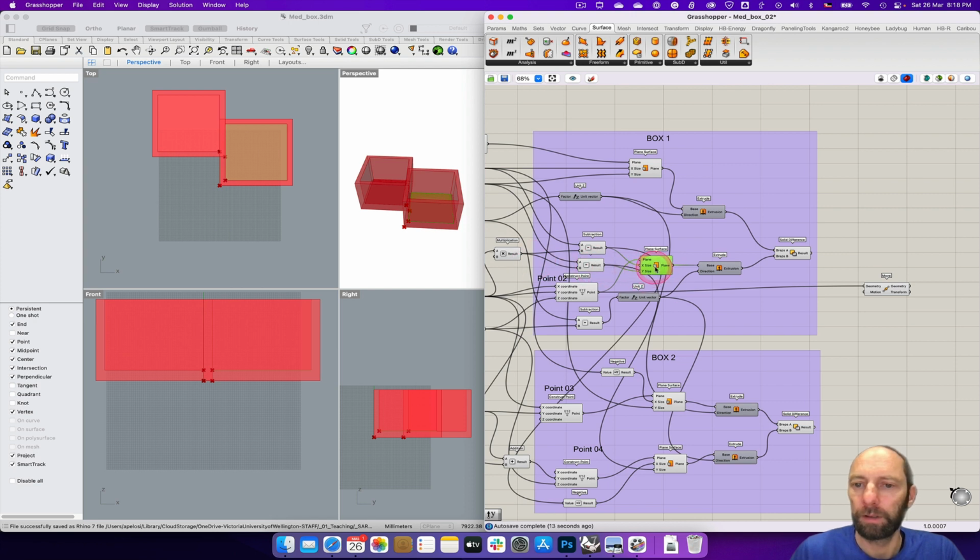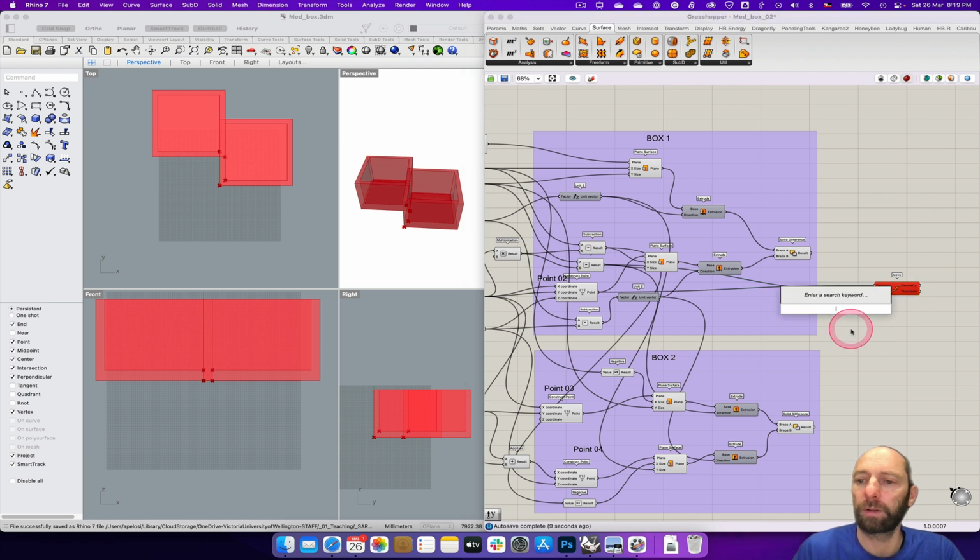If we just take the reverse Y, which is that one, we can take that into the motion, but we've got that coming up with red, and it's because we need to give it a vector to go, so we need to tell it to go in the Y direction.